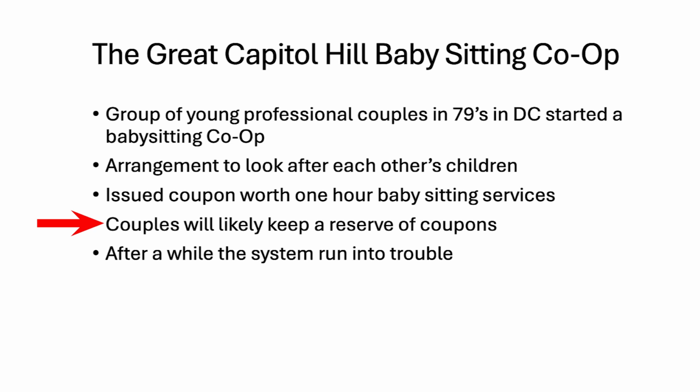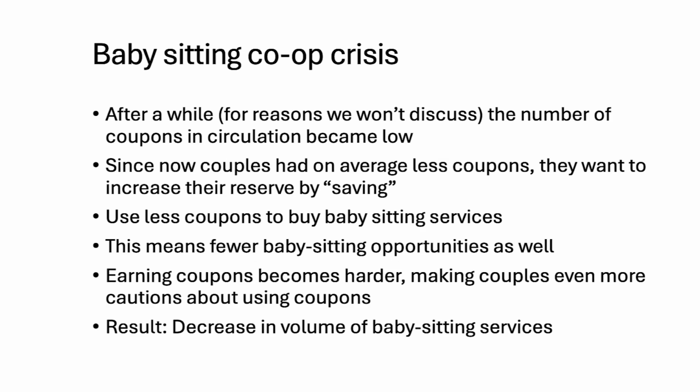The system was working well, but you would expect that for this system to function, there has to be a certain volume of turnaround in the coupons. And essentially, this worked great for a while until the system ran into trouble. What happened? Well, for reasons beyond this video, the number of coupons in circulation became too low.